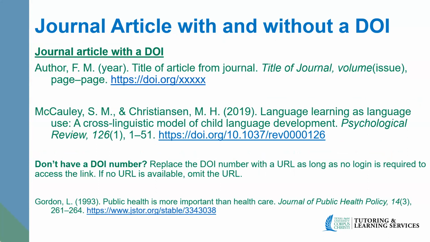Here's how you'd format a journal article. Some of them come with a DOI number, which is kind of like a link, but it's specific to that source. It never changes. And it also shows you how to format it without the DOI number. Again, plug in the same info, the author's name, the year, the title of the text. You would also put the title of the journal and volume number. And you can see how they attach the DOI onto the end if it is applicable to your source.